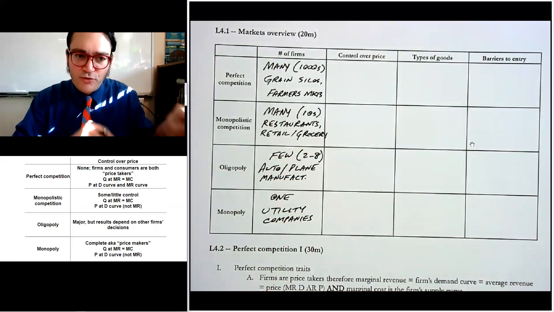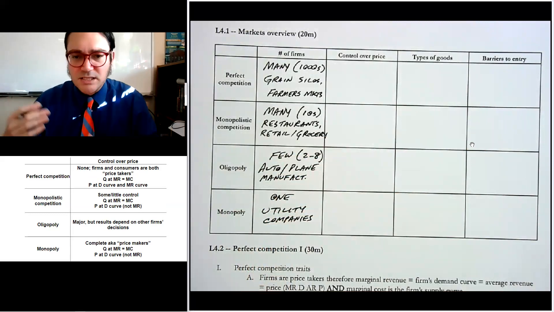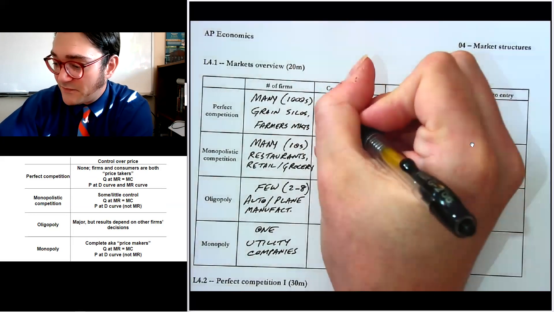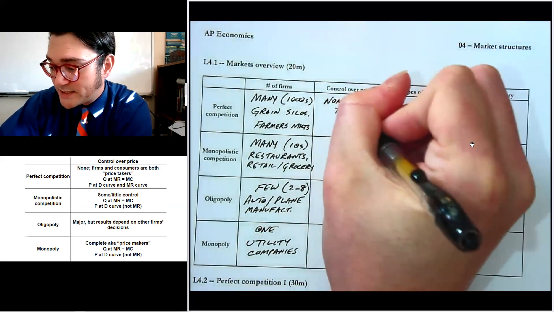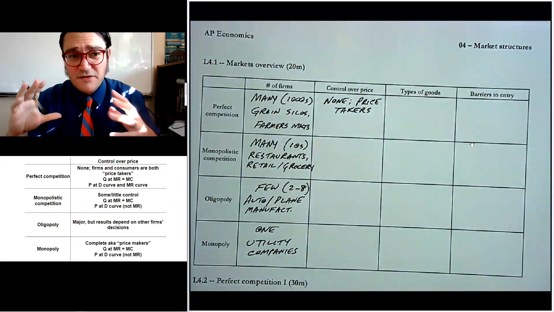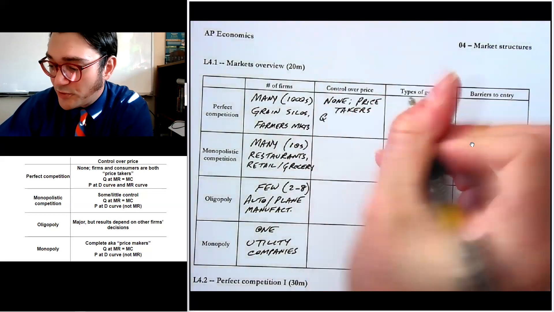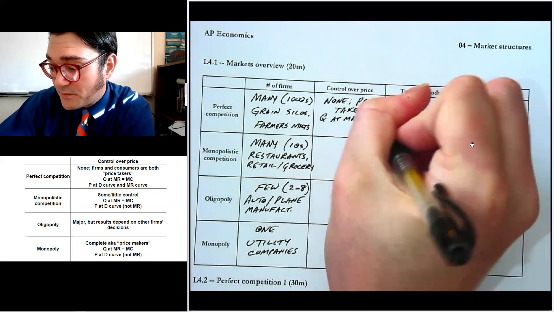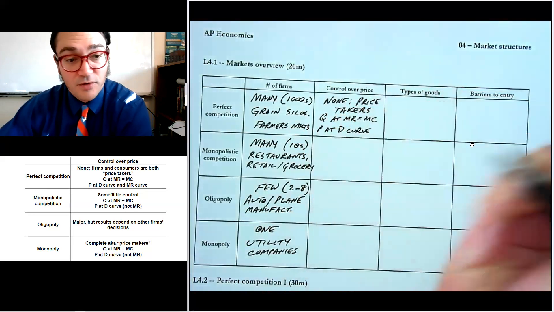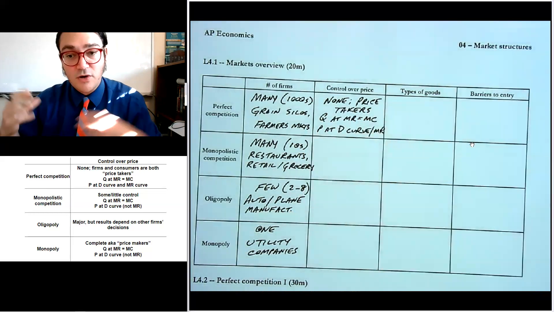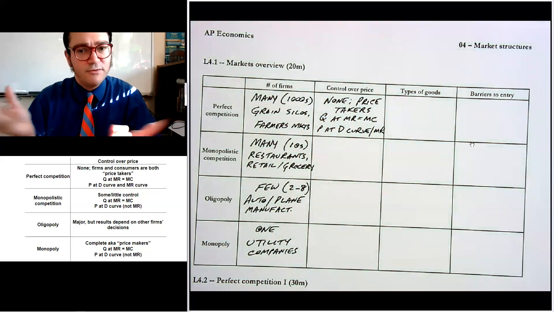The second distinguishing factor is how much control firms have over prices. In perfect competition, firms have none — we call them price takers. Because there are so many firms, if any one of them raised its price, they would lose all their sales and everybody would go to the other sellers. They produce the quantity where MR equals MC, and for them price, marginal revenue, and demand are all the same thing — what we call Mr. Darp.